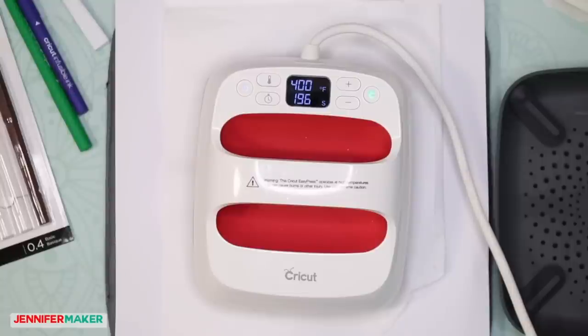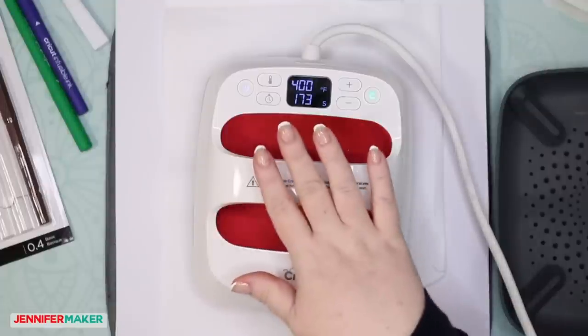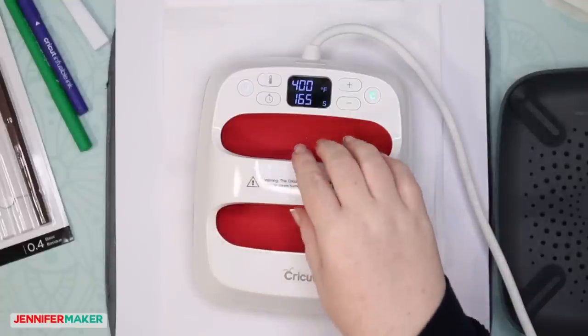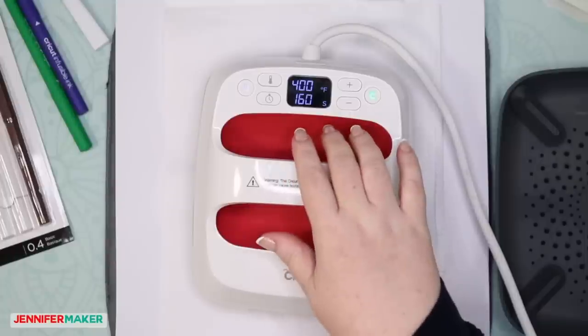So I don't know the answer without trying it myself, but the tiles are different. So I don't know if we're going to be able to use anything other than Cricut's ceramic blanks. They have round ones and they have square ones. But I am happy to experiment. You guys know that I love that. I love to experiment and find out. The thing is, though, that I think you're going to have a lot of variable results when you start using non-Cricut blanks. So sometimes it might work great and sometimes it might not work great. And that's why Cricut is saying that they're guaranteeing results with their products because they've tested these extensively.